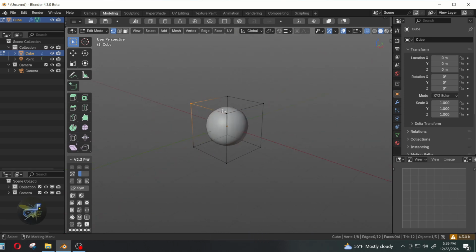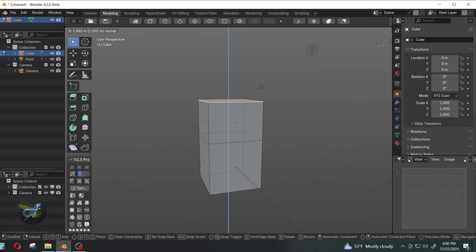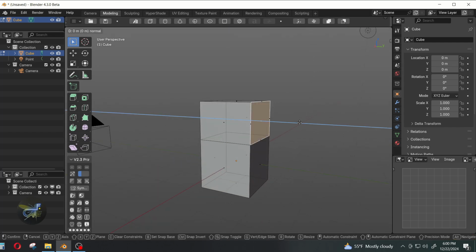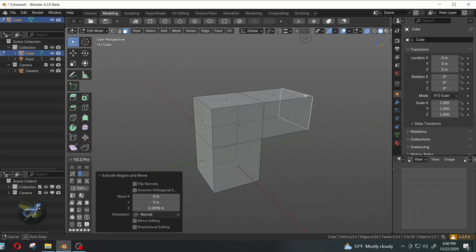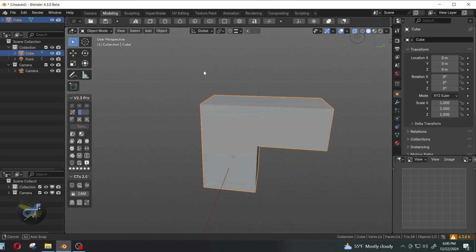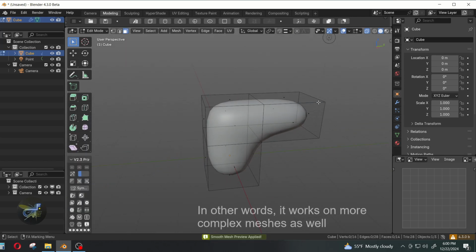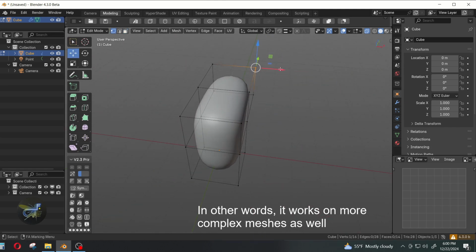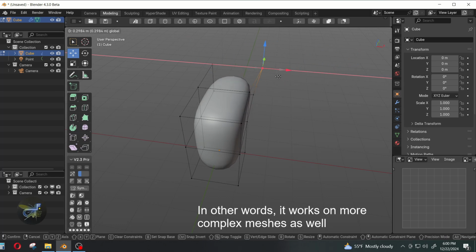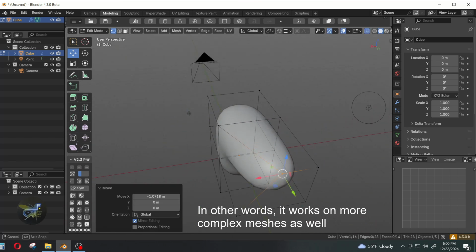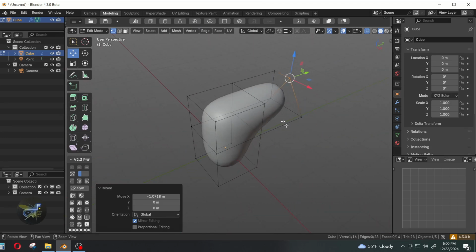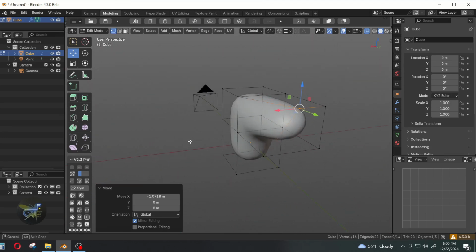So if I go in here, let me add a little subdivision to this mesh. Okay, now I'm going to go back out to object mode and go ahead and hit 2. You'll see it's working. I can go into vertex, select a vertice, and edit directly on top of the smooth mesh smooth preview. So that's a very cool new feature.